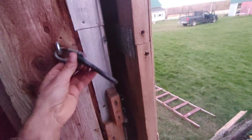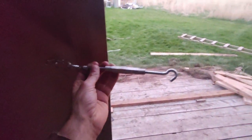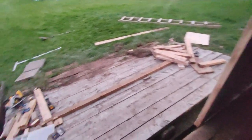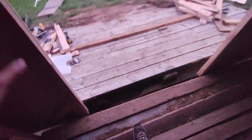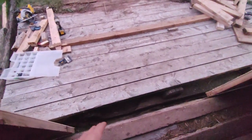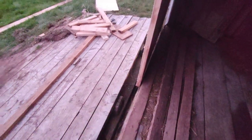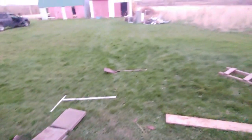Right here is just a little turnbuckle to hook onto the other door and you can tighten it up so that when the next windstorm comes around, it's not going to go anywhere. The doors will bang, but if there's another hurricane or big windstorm expected, I can just stuff wood in between the ramp and the door so they won't go anywhere at all. I do not want to have to do this ever again — it's a lot of work. I still have to paint and get the trim pieces on.